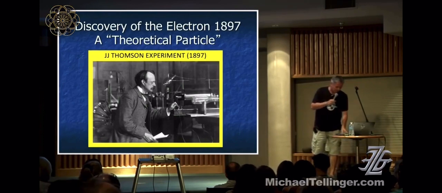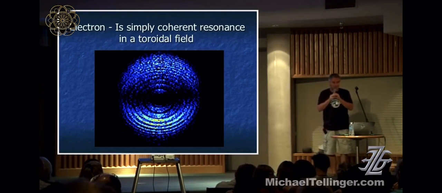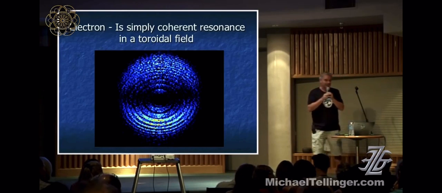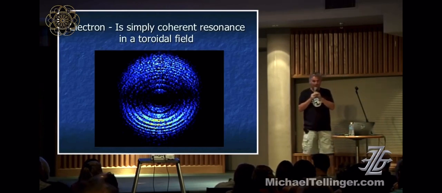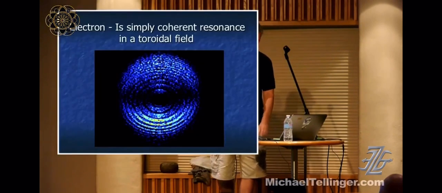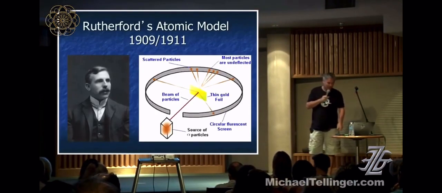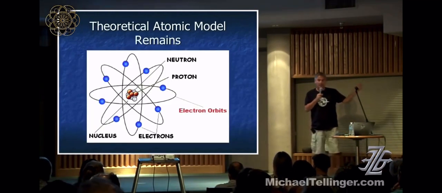And a few years later, let me remind you, do you see anything physical in the picture of the electron? No. And this is why people like Nikola Tesla and others, and even Albert Einstein and many others, commented about the electron and that whole agenda of replacing the ether of creation with particle physics. Particle physics very quickly replaces the ether because that's something they didn't want to get us sucked into. And suddenly Rutherford comes with his atomic model in 1909, 1911, and we are still stuck with the same bloody atomic model that was presented by Rutherford.